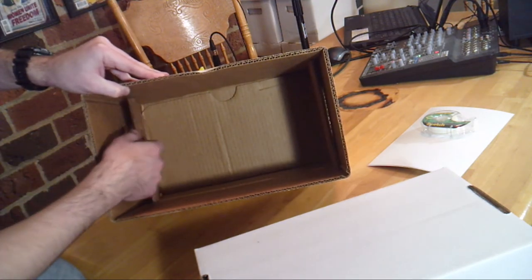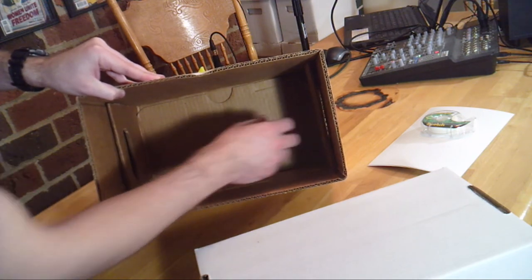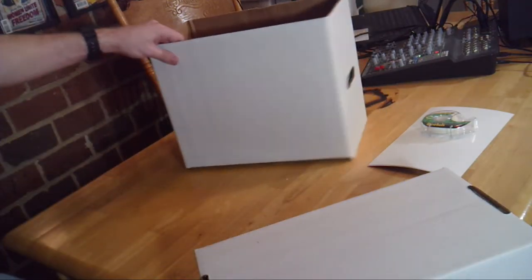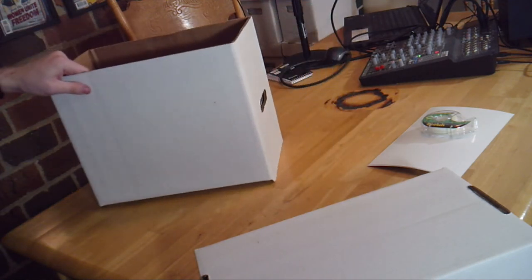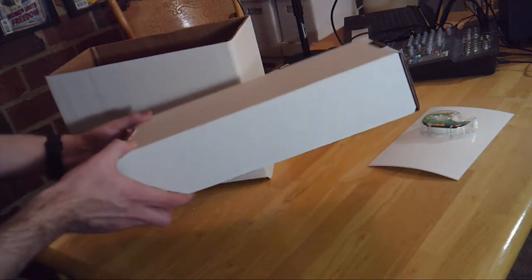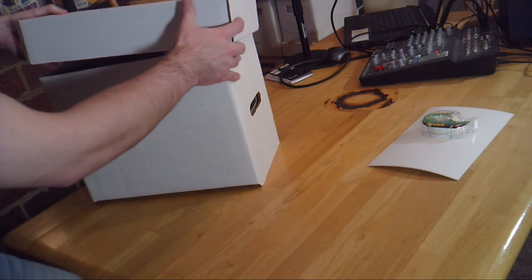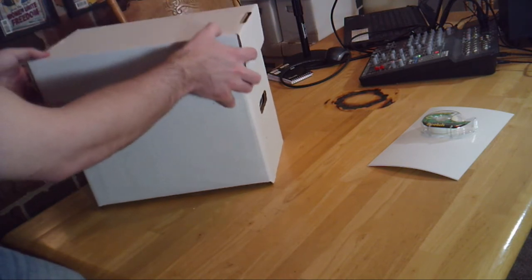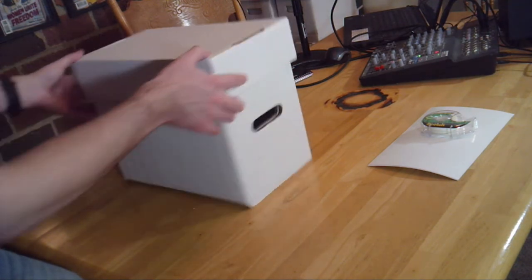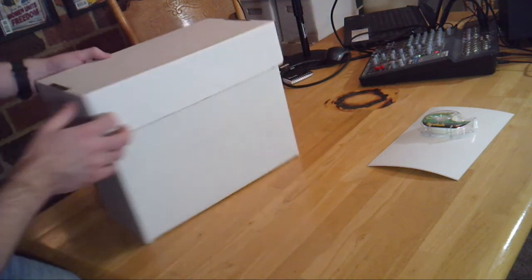This makes it so the half-moon tab is holding the two wings inside the box, and the two wings are holding the floor of the box in place. If you choose, you can push those wings back down and fold them on top of that — I wouldn't recommend it. Just leave them up inside, as it will help secure the handholds for when you need to carry it. And as you can see, if you've done everything right, the lid should fit. You shouldn't have any torn edges, and the box should be good and secure and snug. No mistakes were made — no parts sticking out, no extra paper sticking out or anything like that.